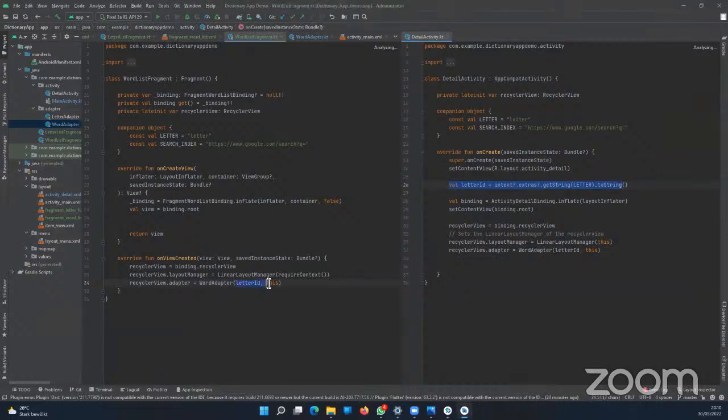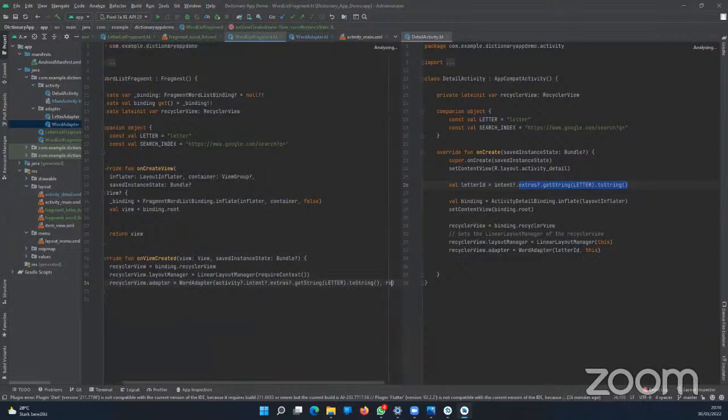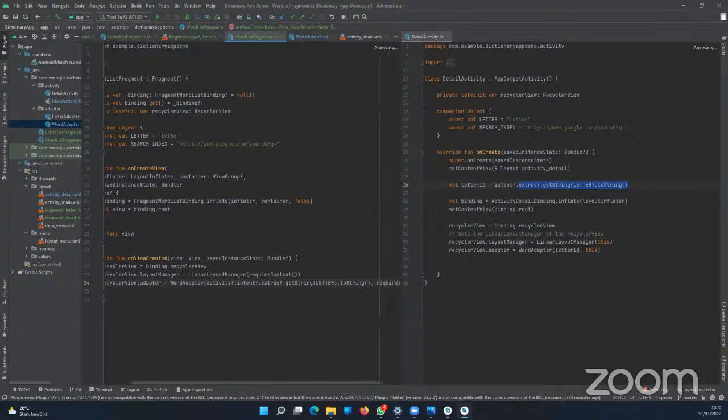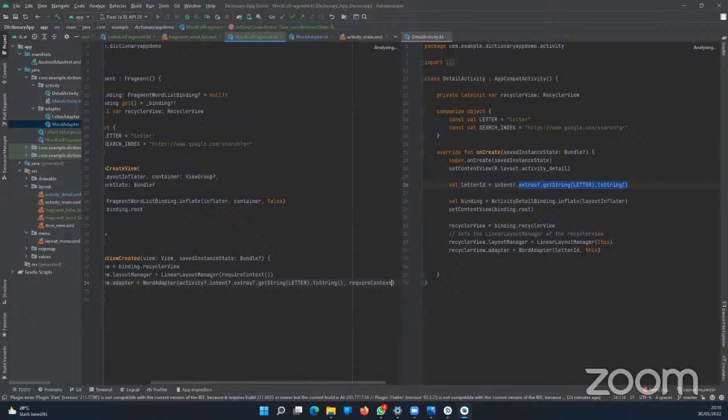So I'm going to say activity, which is the activity it's housed in, dot intent, then dot extras, dot getString. I can just copy the extras down here. And then of course the last parameter is the same context, so I'm just going to say requireContext. That should solve that. And then there's another thing we're going to add.